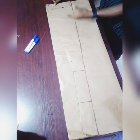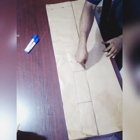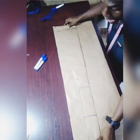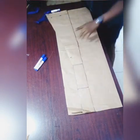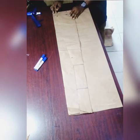If you think you don't really understand what I mean by fold by 16, all you still need to do is fold by 16, mark out your 8 inches. Now it's more like dividing it by 2. Do you understand? 8 here, 8 here. Okay, so now I folded it to 16. Now I am placing this particular one here. Are you seeing? I'm placing it so that, look at it now, my 8 here is remaining. This one is the 8. So place it like this.